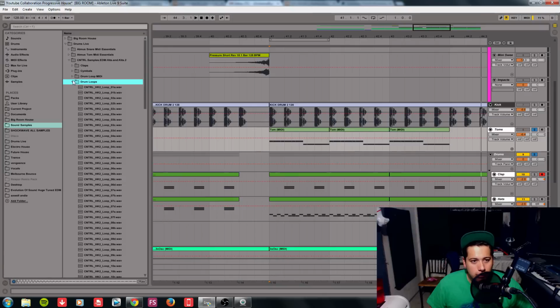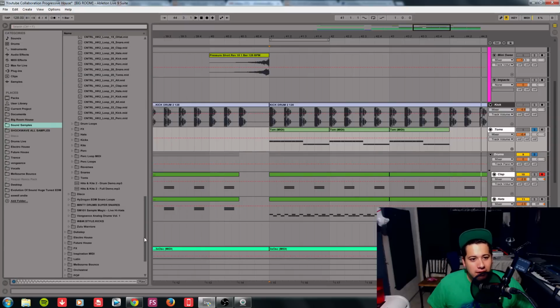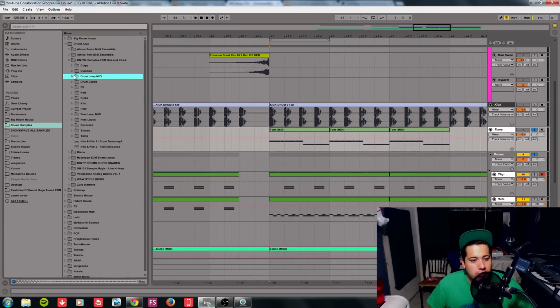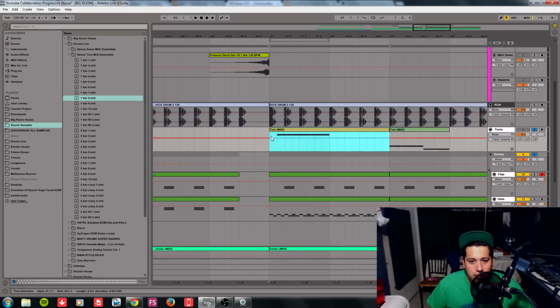Let's try and find a good MIDI, because I suck at them. Seriously, when it comes to percussion, don't even ask me. What happened here? What happened here? Seriously. Oh, I'm stupid. Okay, so let's see. I suck at these, but you know, they can work.